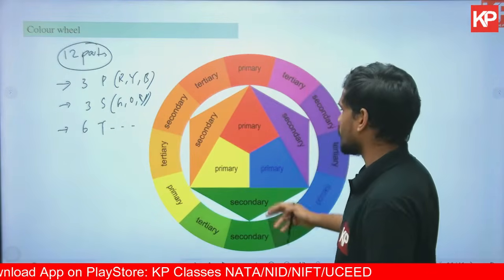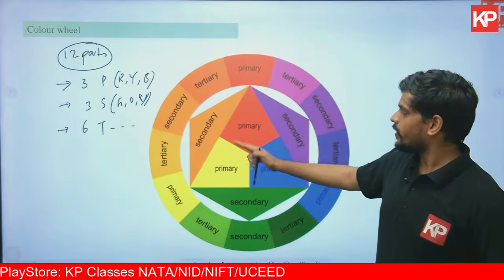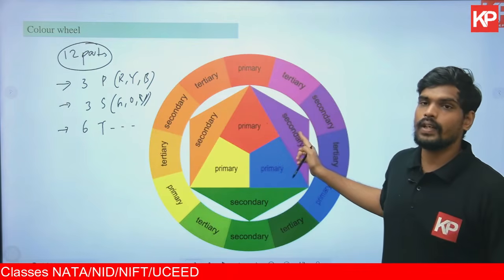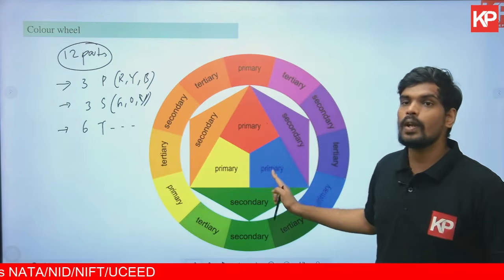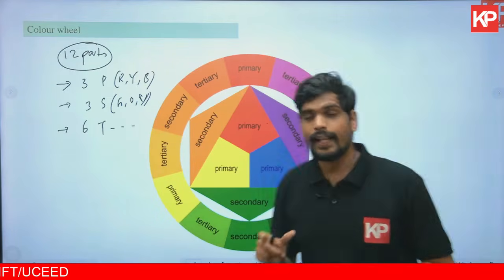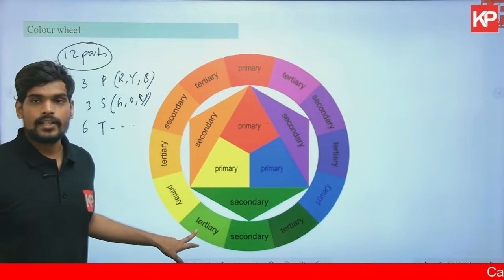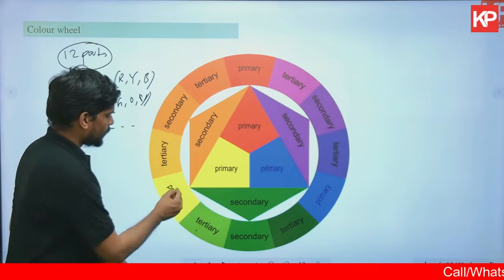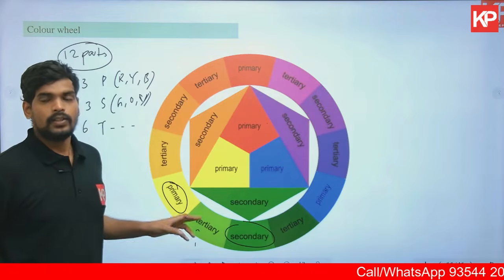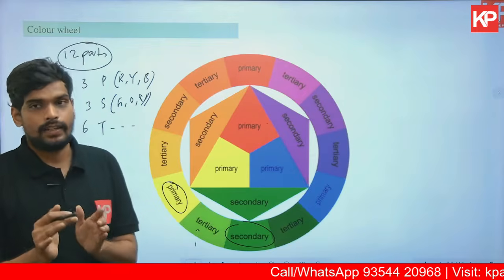You can look into this picture. Red, yellow, and blue are the primary colors. By mixing red and yellow, you get orange, which is a secondary color. By mixing red and blue, you get violet, which is a secondary color. By mixing yellow and blue in equal quantities, you get green, which is a secondary color again. Now by mixing one primary and one secondary, you get these tertiary colors. If you mix this primary yellow and this secondary green, you get yellow green over here. So always the tertiary's name will have the primary and then the secondary part of it.